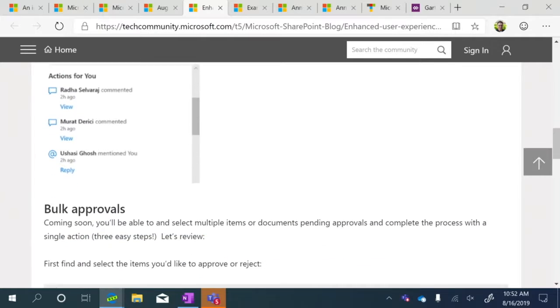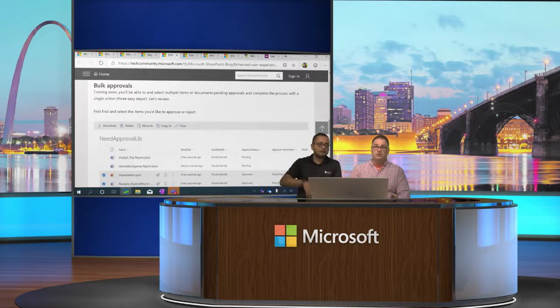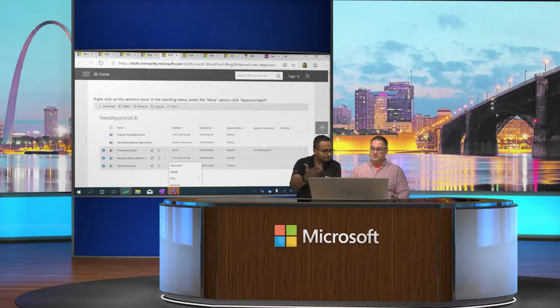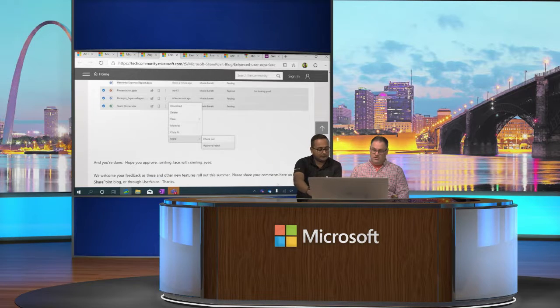Super sweet. Let's cut back. All right. Bulk approvals. Again, this is just a little announcement that happened. You can actually select multiple items in a list and bulk approve, which makes it super easy to do. For some people right now, they're probably crying for joy because they've needed this for a long time. Maybe if you don't need it, it's just a small feature, but for someone out there, that's a big one. It is, and it's just good to have it there in your back pocket.